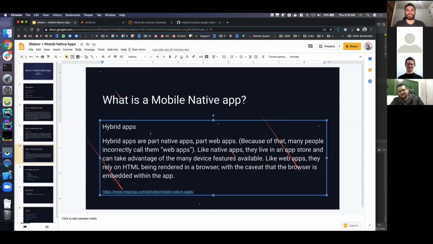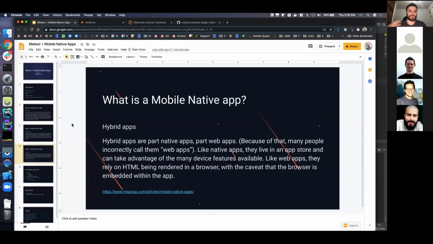I don't think people are using these terms nowadays, at least I don't see it, but the idea is that you have the native components and also the web technologies, and you can develop your own integrations with native code. It's really powerful. I think I was talking about the teams: you don't need to have multiple teams. You can have just one team, or multiple teams, but they don't need to know a lot of different languages. They can just know JavaScript and develop all the parts of your application. That's a huge benefit.